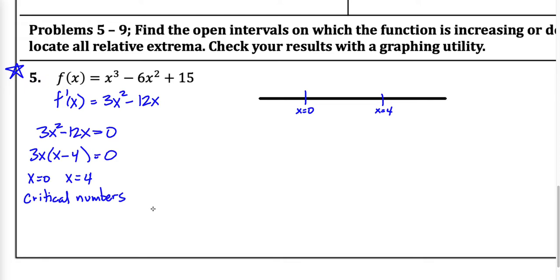Who should we go with? Andrew? What do we do now? You test the values in between the numbers and on this side. Okay. So if you do x equals 1, so you're going to do 1. So that's in between them? Yeah. And then that's the negative number. Okay, so f prime of -1 is negative? And then if you do, wait, no, that's positive.